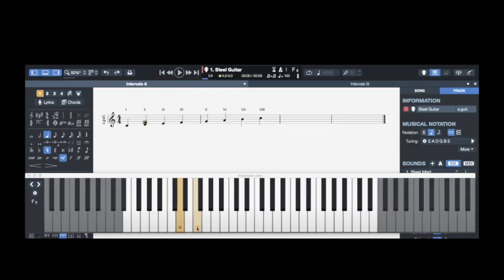So yet again, we get 2 versions of this interval. We get the minor third, which is 3 half steps, and the major third, which is 4 half steps. If we continue the analysis, you will only get 2 versions, minor third and major third. We are now going to take a look at the fourth. So we just add a fourth from this note, 1, 2, 3, 4, like that. So we get that note, but it's moved there. We count 1, 2, 3, 4, 5. So a fourth is 5 half steps.